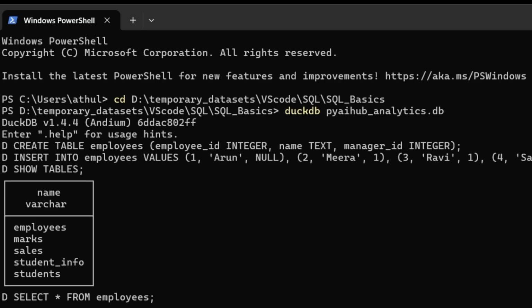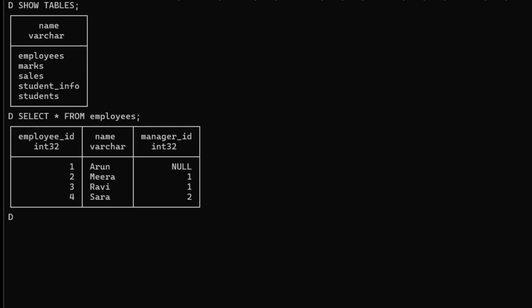As I said, each employee has a manager ID. Okay, so Arun has null, he doesn't have a manager ID. That doesn't mean there is no value, but it means the value is missing or unknown. Okay, so null is not empty, it's missing or unknown. So this manager ID refers to another employee in the same table.